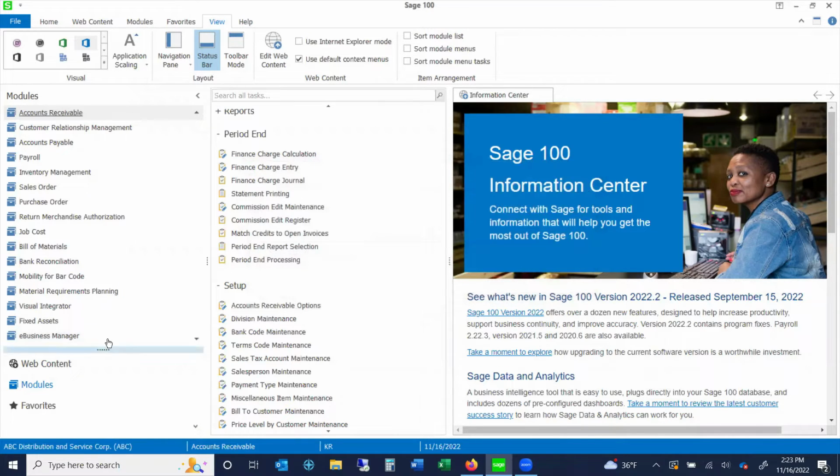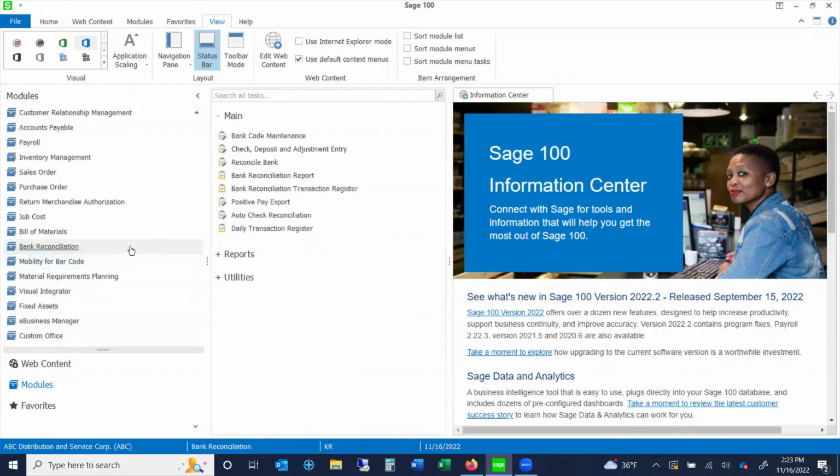Jump down to bank reconciliation. This module doesn't have a period end, but it does have your bank reconciliation report. And Sage does not keep a bank rec history. So if you run your bank reconciliation report, and let's say you just print it to paper and you don't print it to paperless office, once you've cleared those transactions out, you can't go back and regenerate that report. So that's an important one to make sure that you print to paperless office.